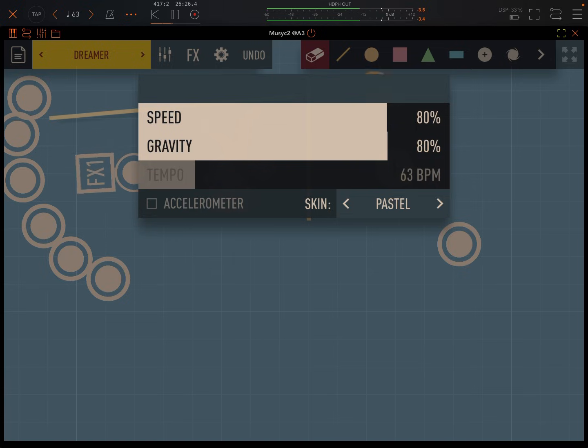You can also, it seems, turn on accelerometer. It's not letting me turn that on. I think I did see something that's maybe iPhone only, but I assumed it would work on iOS, but I don't know. I'm tapping that and it's not turning it on. So I don't know.